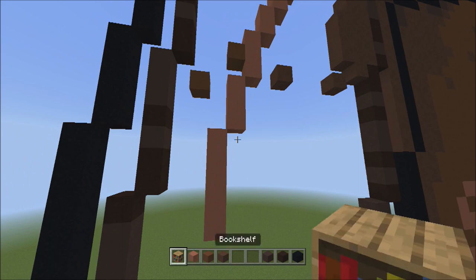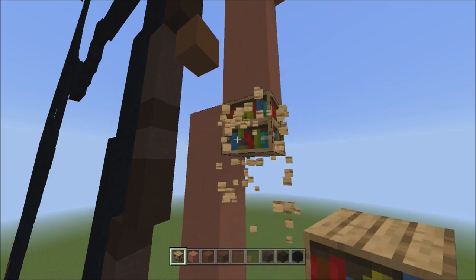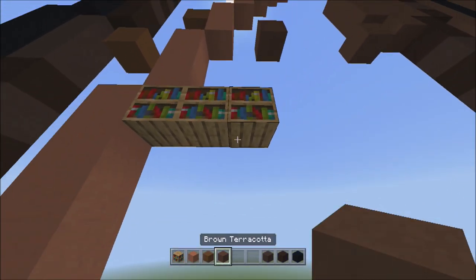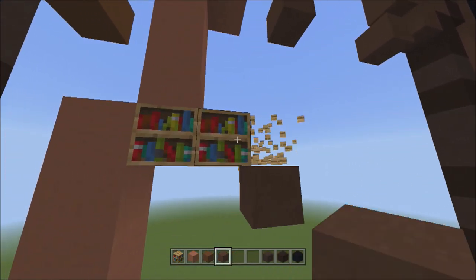And now from here, we're going to be switching over to the placement block. Starting from the top block of these five on the right side, starting from here, we're going to be adding three placements going to the right. That's one, two, three. Switch over to the brown terracotta, and we're going to be adding one brown terracotta underneath the right block of these three. So that's one brown terracotta. Now let's go ahead and get rid of the placements.